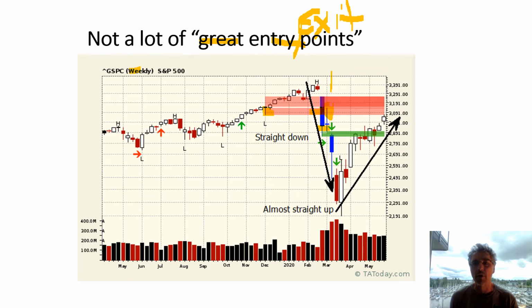That's usually what the market tries to do. It makes it fewer and fewer of these for you to participate in. So anyway, you get the fast move down, almost no entry, almost no exits. Now on the way back up, other than this little consolidation here, same sort of thing, right? Fast move off the bottom, a little bit of a consolidation where you could have got some entry points that were decent, and now the continuation move.